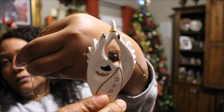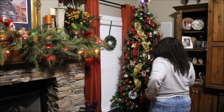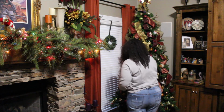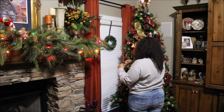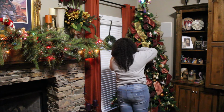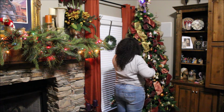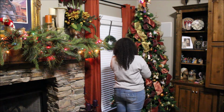So I'm just adding again my angel collection of ornaments. And I actually dropped one trying to show you guys and almost had a stroke, but she was okay. I actually got that mini angel collection from my middle daughter when she was in kindergarten. You know how they have those little magazines you can order from for the fundraisers or whatever. So I bought those ornaments thinking they were a lot bigger to put on the tree, and they were so cute and tiny, though. I wasn't disappointed when I got them. But anyway, I've had those since she was in kindergarten, and she's like 24 now. So that's how long I've had those.